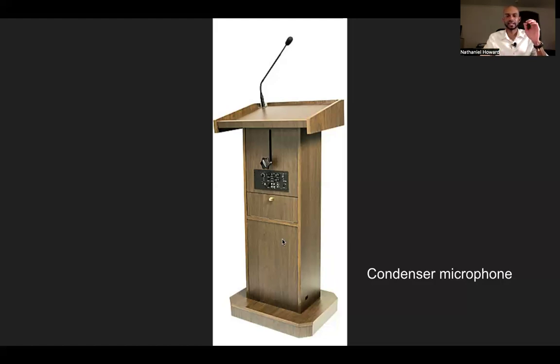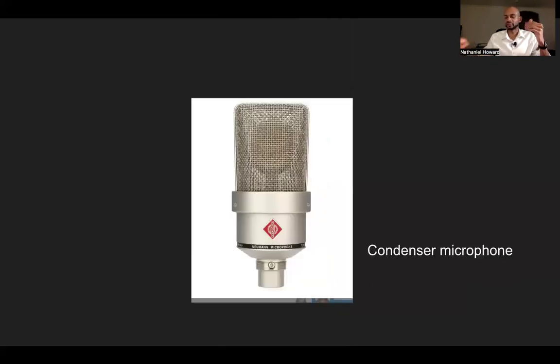So this is a dynamic microphone. Internally, because of how it's designed on the inside, it needs voltage to be sent to it for it to be able to work, all right? And here's another example of a condenser microphone. Now, this particular microphone, you've seen this microphone used for choirs.